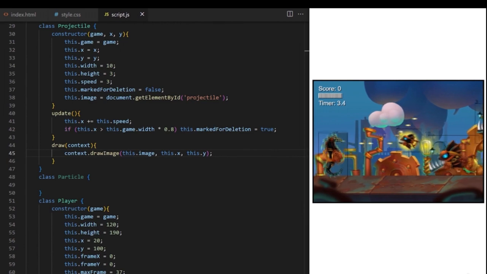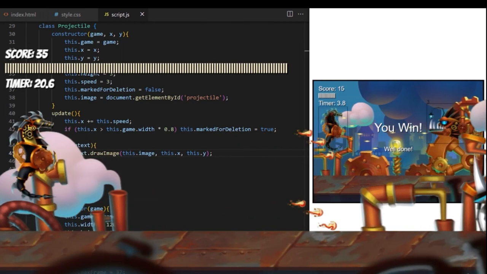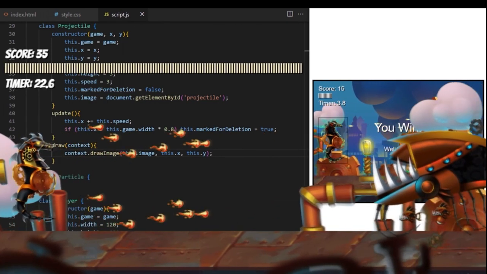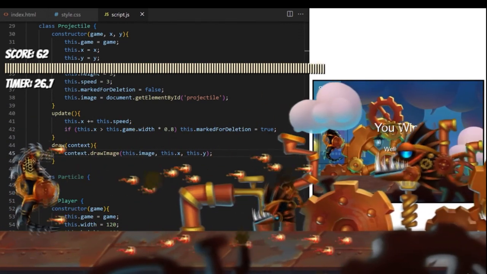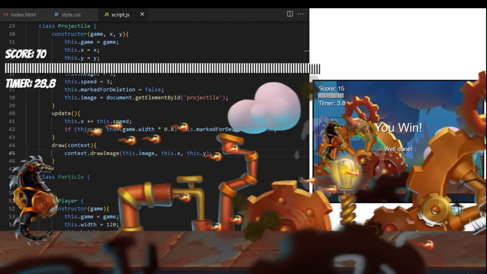Nice, we are drawing images. These projectiles can also be animated, either using a special sprite sheet or all different kinds of particle effects. We will use sprite sheets to animate projectiles in the bonus section of this course.